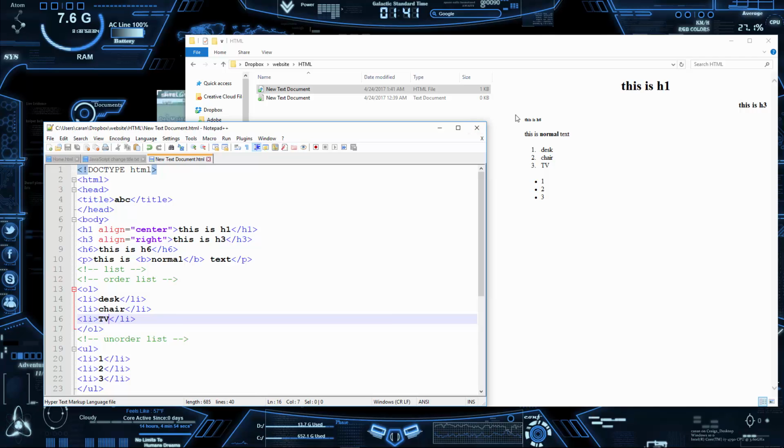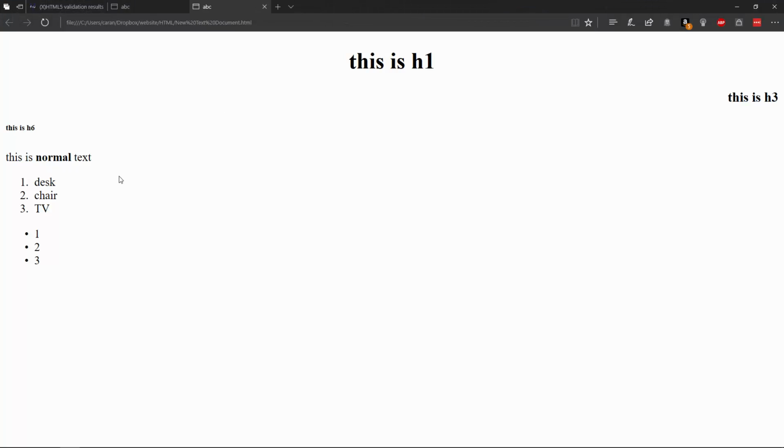Let's go ahead and open this up. We have the number and then whatever item, and with the unordered list it has the bullet points, the little period-looking things, and then the actual stuff. So that's just something to know. It's that type of list.